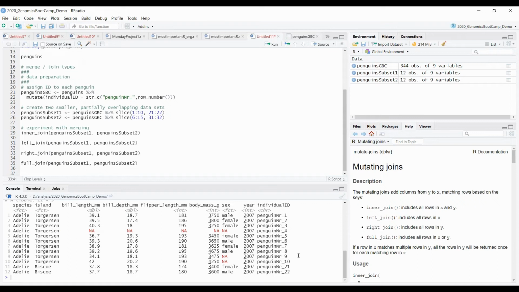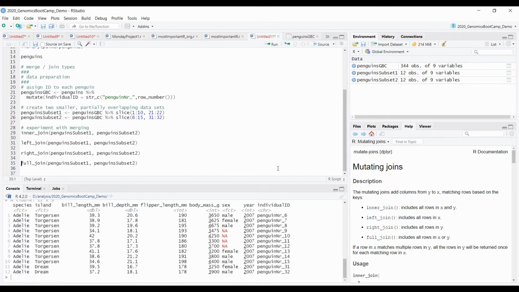If you want to keep everything from the second subset, the one that is on the right side of this function argument, then you use the right join. That basically includes all rows from the dataset Y. After running it, we have the penguins 6 to 15, and also 31, 32, because these were also in penguin subset 2.